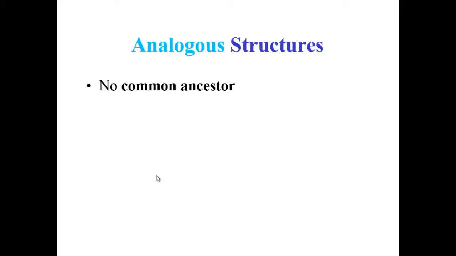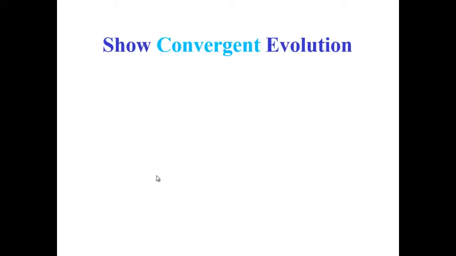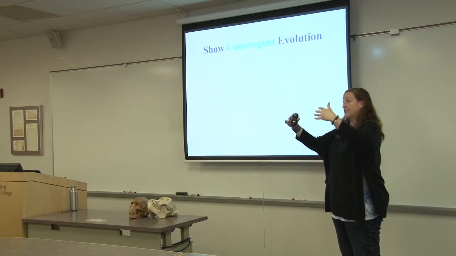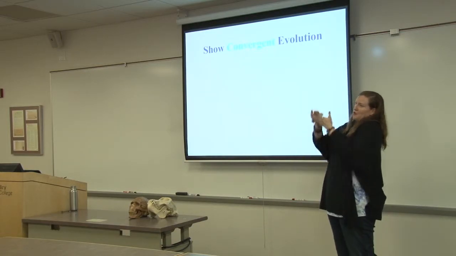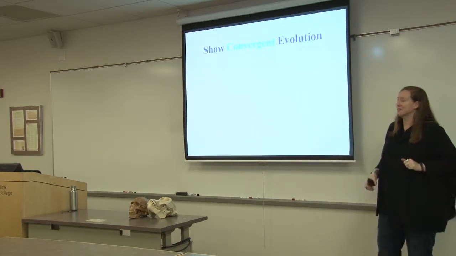So what they're showing, and this is kind of a mind-blowing thing, is they're showing convergent evolution. What that means is that these two organisms who are not related are starting to evolve toward each other. Who knows, maybe they'll merge up into one super crazy organism.